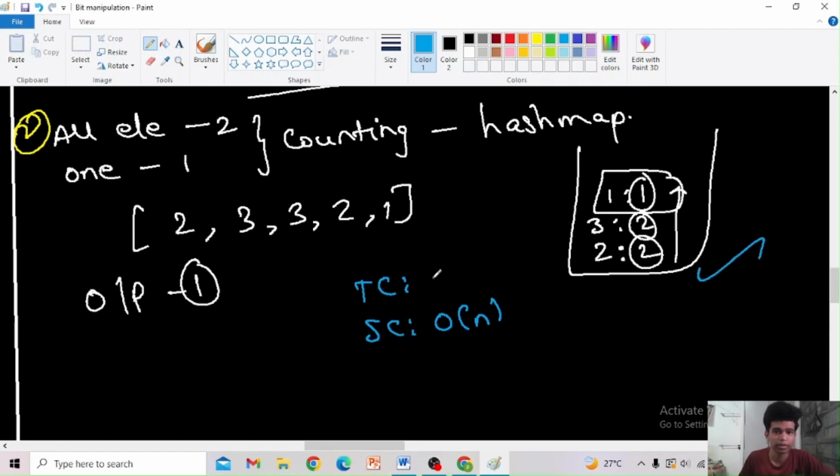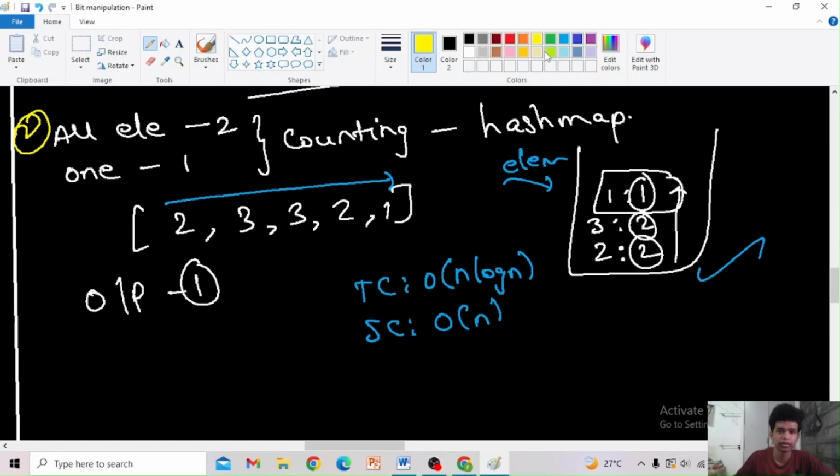And what is the time complexity? Time complexity will be O of n for traversing every element, and to use the hash map, it is log n to insert the element. So this is the time complexity. Right? So this is the second approach.